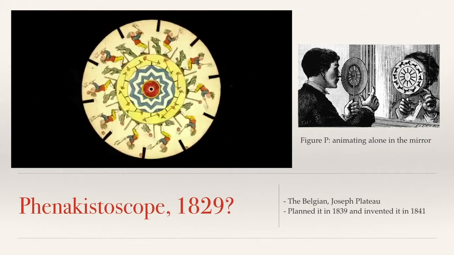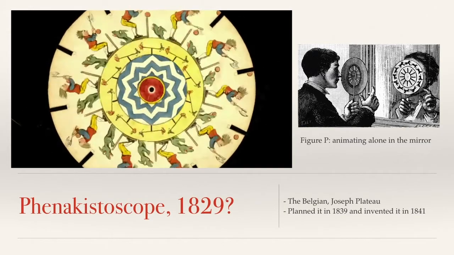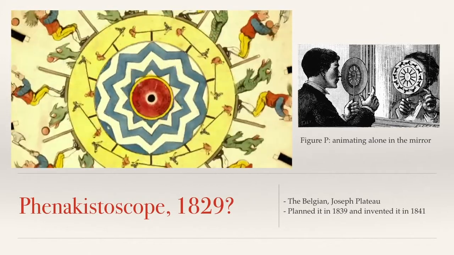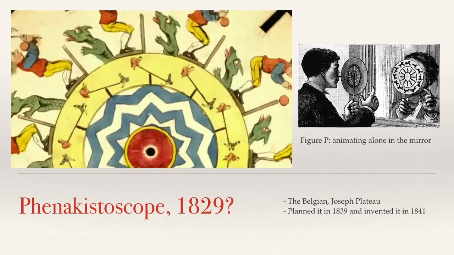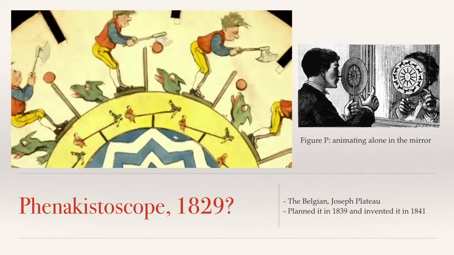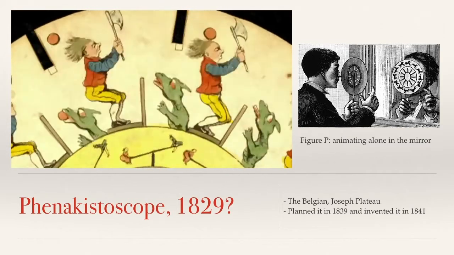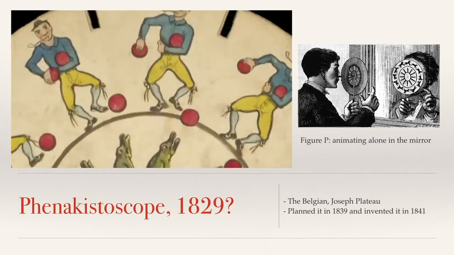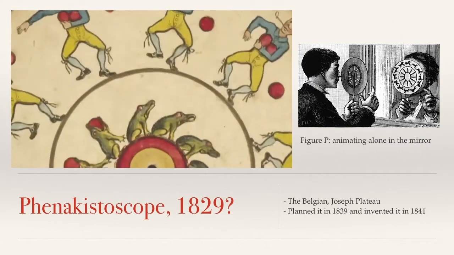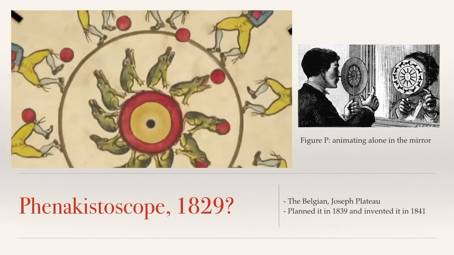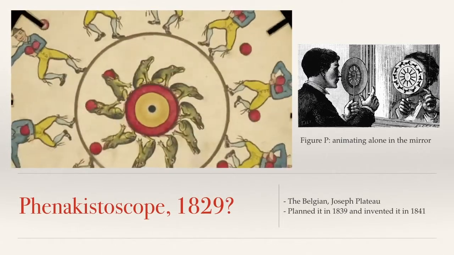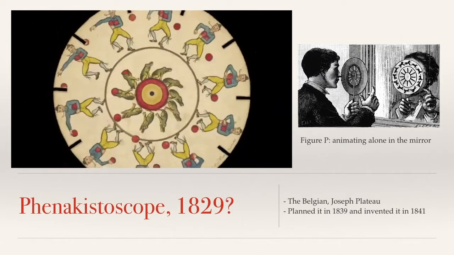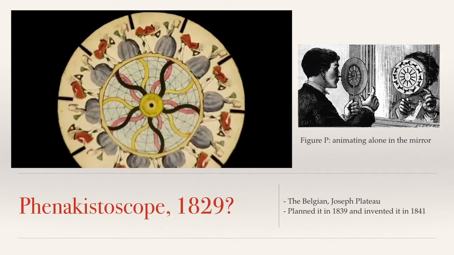Take a look at figure P on the slide presentation to see how the phenakistoscope was actually used back in 1829. We'll see more of this in action as Disney demonstrates it to us in a later video. It uses a spinning disc attached vertically to a handle. Arrayed around the disc's center were a series of drawings showing phases of the animation, and cut through it were a series of equally spaced radial slits. The user would spin the disc and look through the moving slits at the disc's reflection in the mirror.